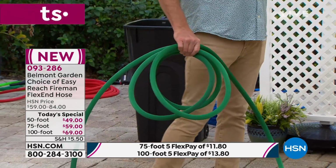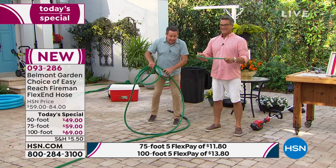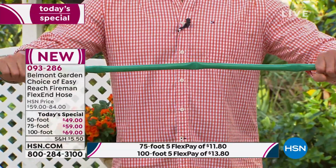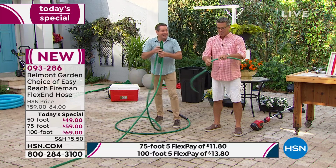Now, this is what we're used to. When you have a regular hose, once it kinks, those kinks stay there. Look at that. They don't go away, and the reason is it actually causes the hose to fail. Once it's failed, it'll always kink in the same spot. Even when you stretch it out, look what happened. And these spots, well, look, let me flip it over and show you the other side.